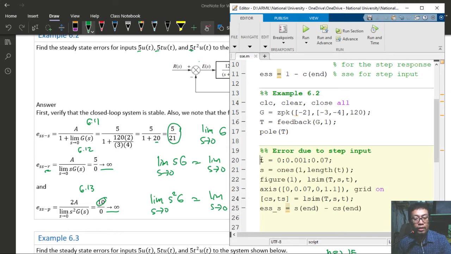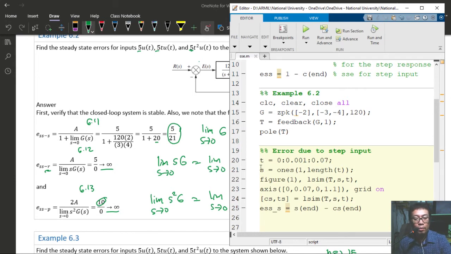Okay, so nag-define ako ng time vector from 0 hanggang 0.07 seconds, with an interval of 0.01 in between time points. Itong 0.07 na to, arbitrary to. Kasi actually bago ko i-run ito, tinest ko na yung steady state nung system niyo at nalaman ko na around this time nakasettle na siya. So para maikli lang yung time vector natin, nilimit ko lang siya sa 0.07.